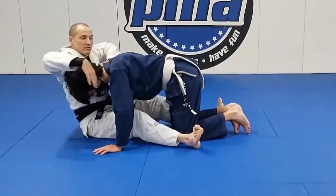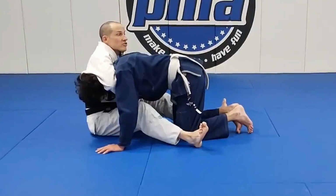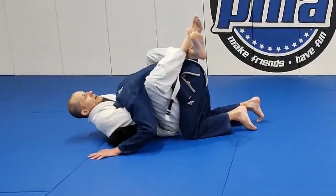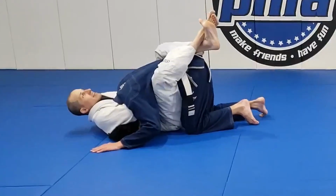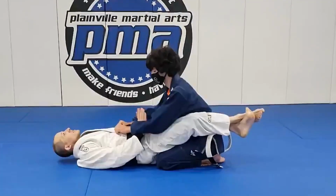Both hands are in front of shoulders. Nothing is under an armpit. Nothing's under an armpit. Both hands in front of shoulders. And from here, he can drive me the rest of the way flat. I'm going to cross my legs around him. I can arch to lift the blade of the guillotine and extend my legs, both at the same time. Give me that nice choke. So it's here.